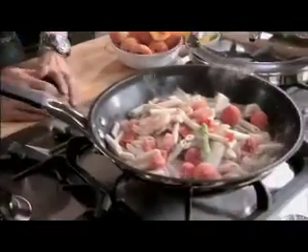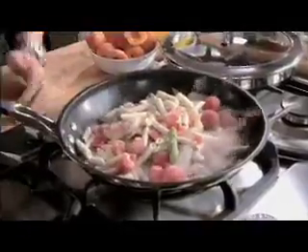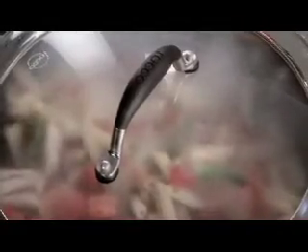It all cooks evenly and at the same time. What's amazing is that they got the pasta to stay al dente even though it's frozen. Notice all the cherry tomatoes — not easy to find cherry tomatoes that are frozen and delicious. You cover it and cook it for literally nine minutes, stir it up, and you're done. While this is cooking I'm going to show you a couple of other things that will complement the meal.